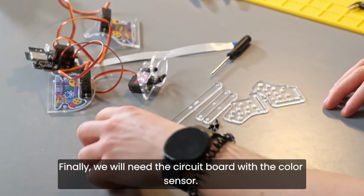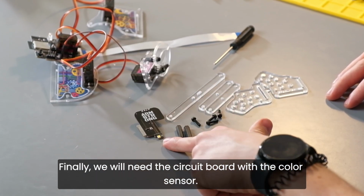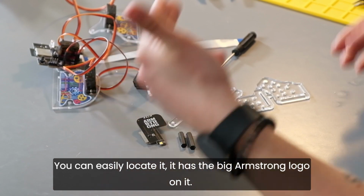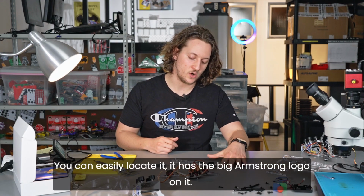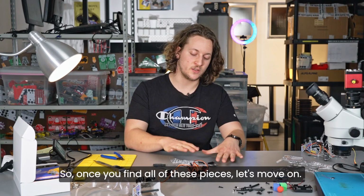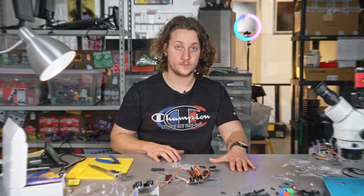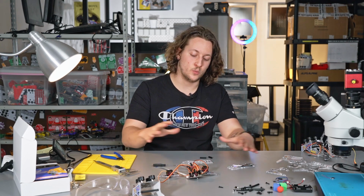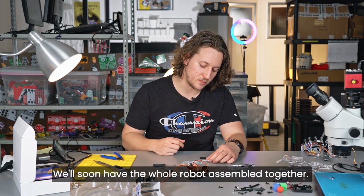Finally, we will need the circuit board with a color sensor. You can easily locate it. It has the big Armstrong logo on it. So once you find all of these pieces, let's move on. Let's start assembling the pieces of the arm. We'll soon have the whole robot assembled together.